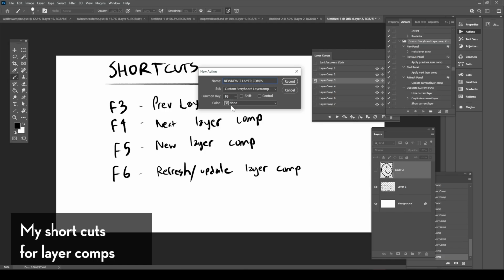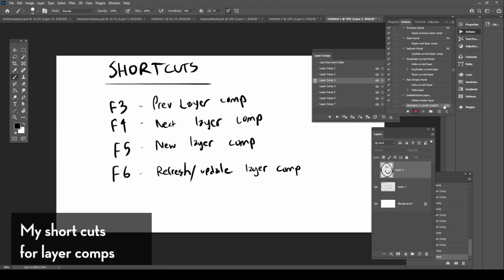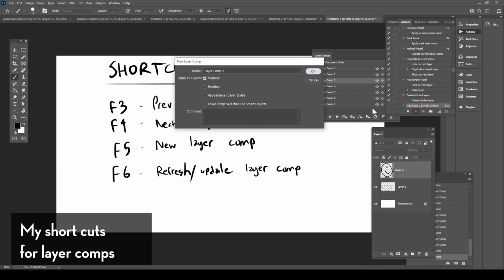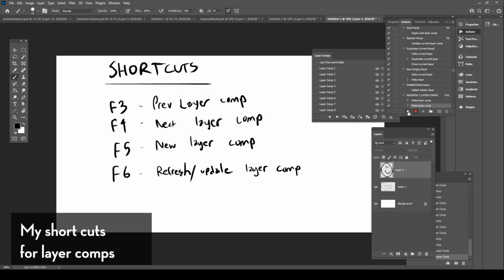I'm gonna set it to F8, and I'm going to hit record. Okay, well, you know what, let's set it to F12. Oh no, I have all these different shortcuts set for these buttons already. Okay, so I found F10, that's available. Okay, so now it's recording, it's going to record anything that I do in Photoshop. So I'm just gonna hit, you know, make two new layer comps at once, all right? And I'm gonna hit stop.